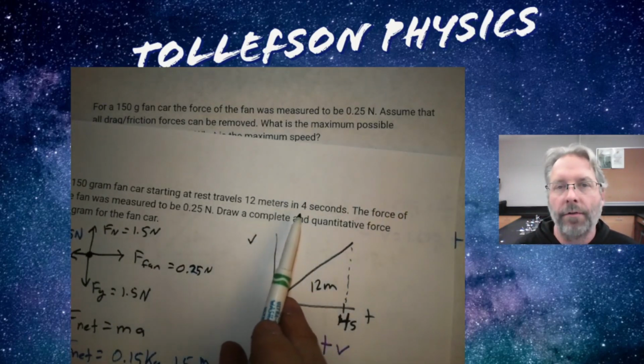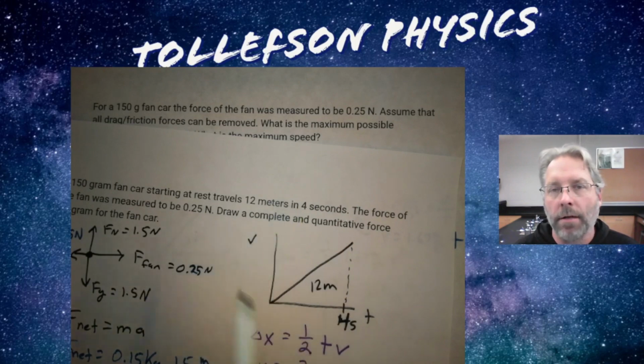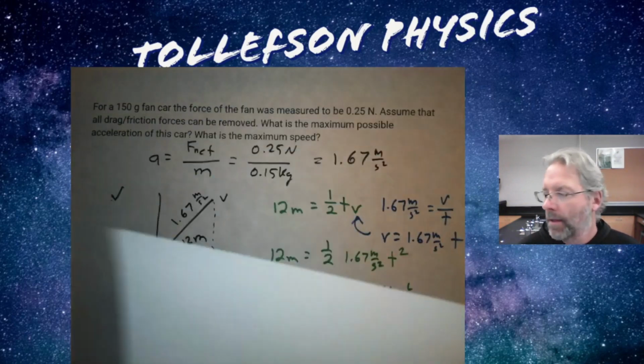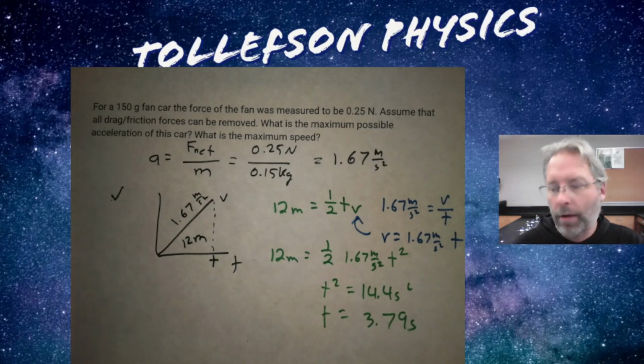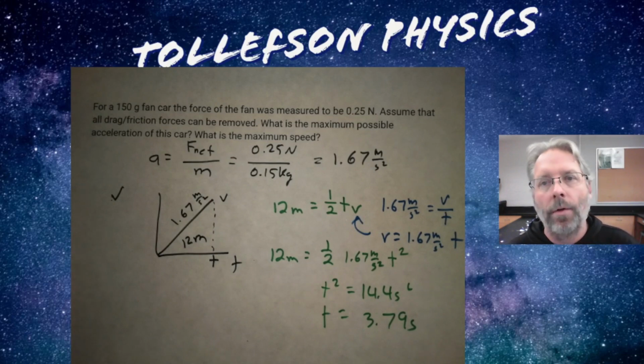All right, if we compare what we had before, when we had the friction forces present, it took 4 seconds. So it should make sense that it took less time because it's accelerating at a greater rate. So it takes less time. It's always good to sit back and look at your results and say, does that actually make sense? So in this particular case, it makes sense.